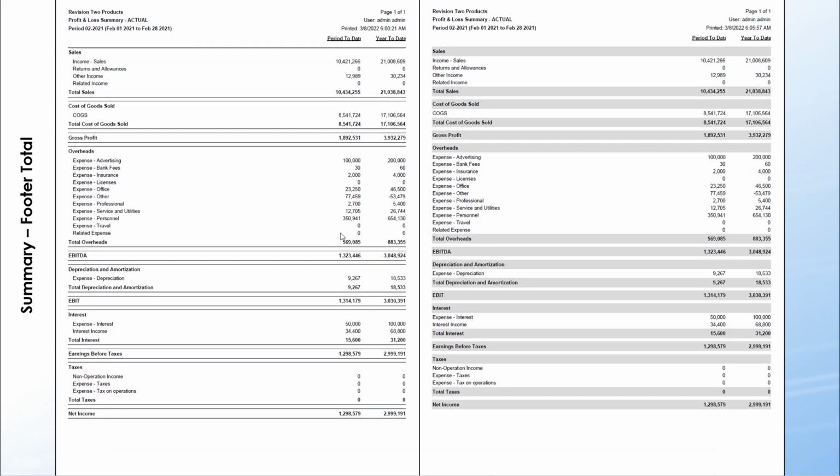And this is a comparison to a previous report, just in a summary version, meaning instead of opening up each account class and showing the accounts underneath it, this report gives just the totals for the account classes and the exact same structure. So it's still using the same group set in the background and an equivalent version just with a different style.